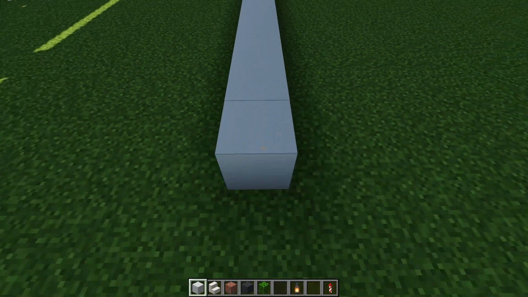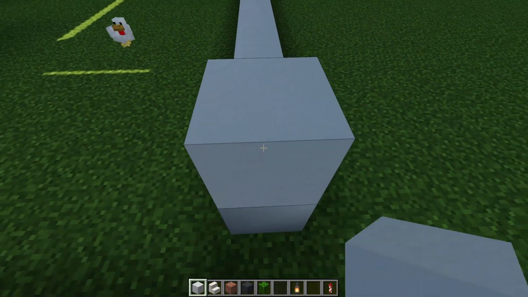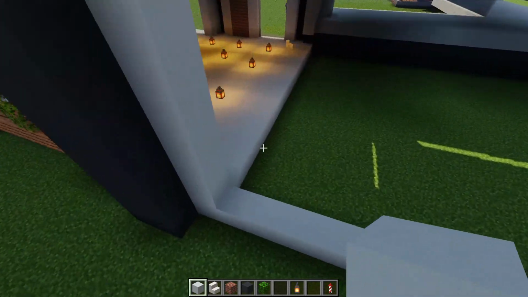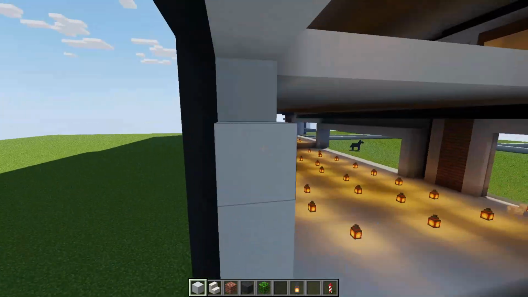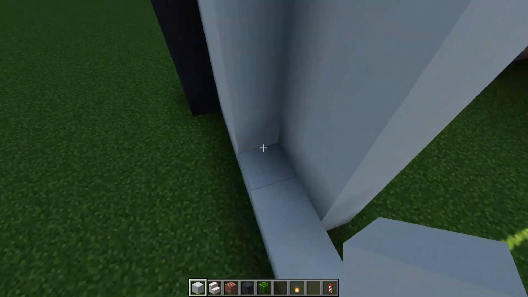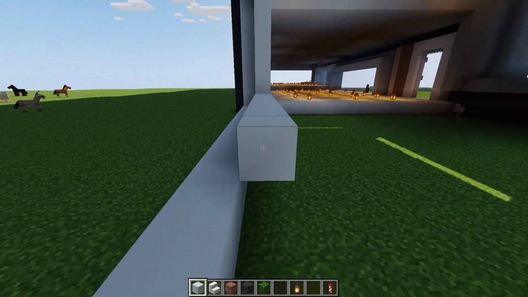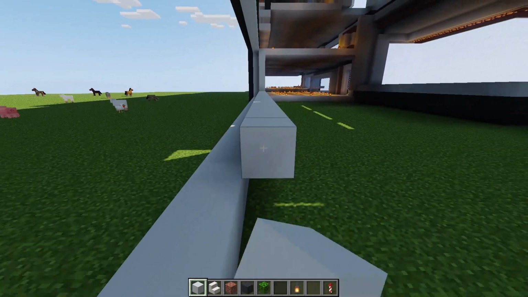Let's bring this all the way down. Stupid chicken! Oh my gosh. So, now we've got this. Let's place down 2 more layers on each side, like so. Then from here, let's place down 2 layers. And then we'll bring this all the way down to the very end on the bottom row. We're going to end up doing that on the top as well.